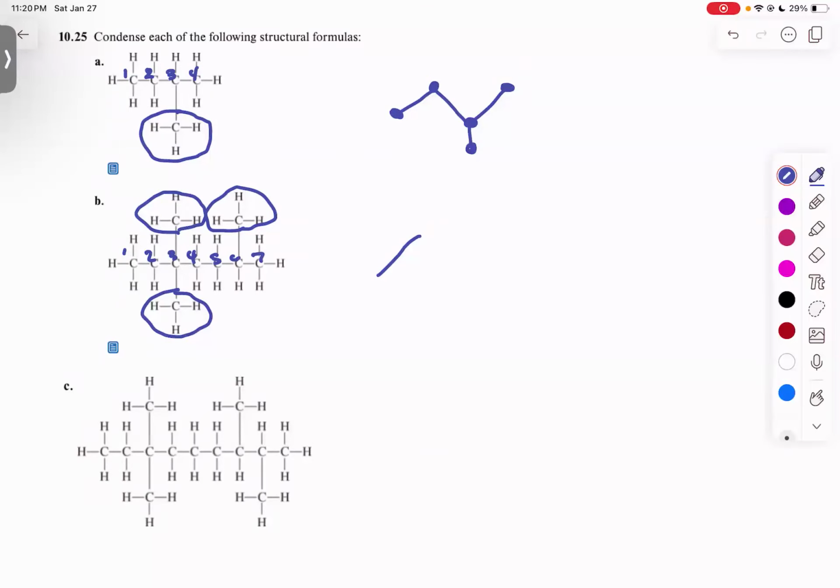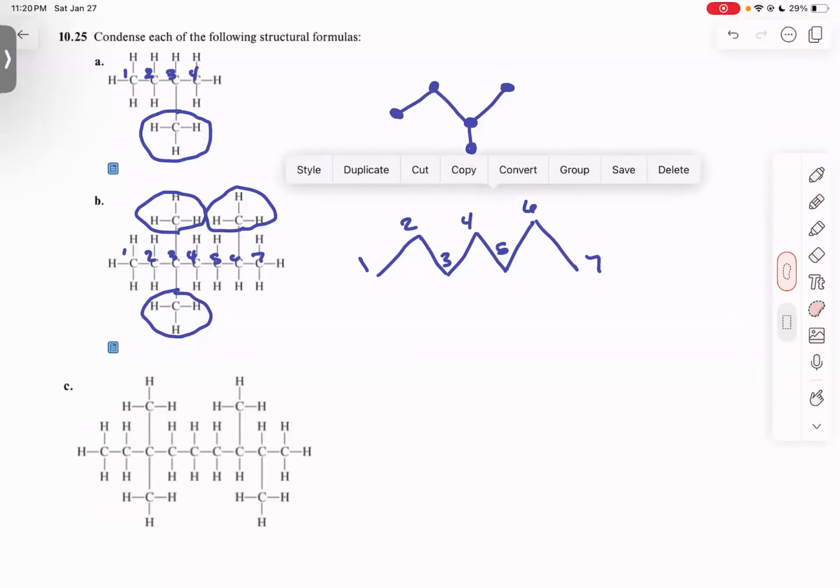And then we don't draw the hydrogens. Every other atom, like an oxygen, a nitrogen, something like that, you would draw. But here, all we have is carbons and hydrogens. So carbons are at the ends of the lines, and then hydrogens are understood. Okay, 1, 2, 3, 4, 5, 6, 7. So coming off of carbon number 3, we have 2 things coming off of carbon number 3, 4, 5, 6, 7. And I'm going to show you more than one way to do this.